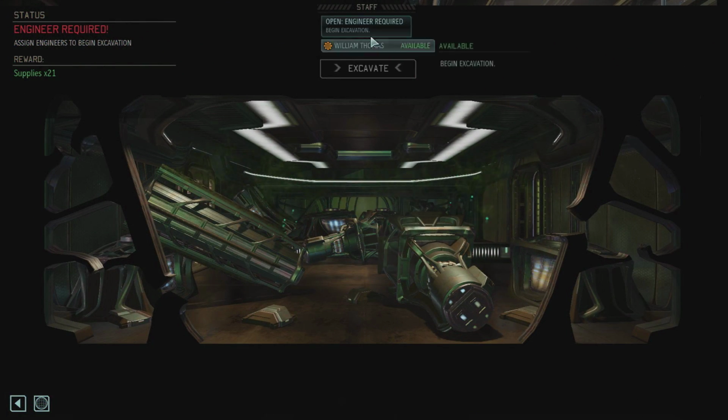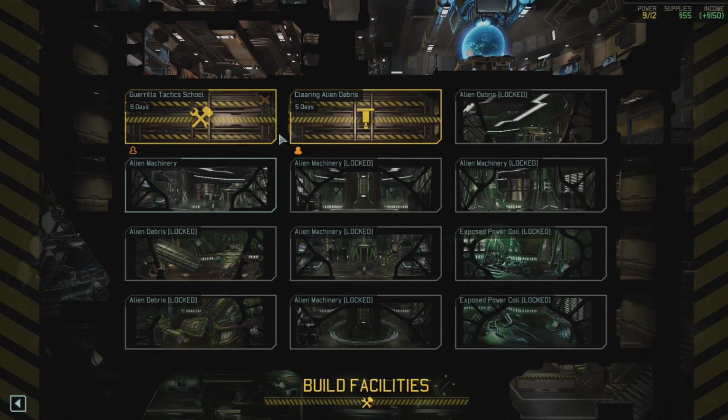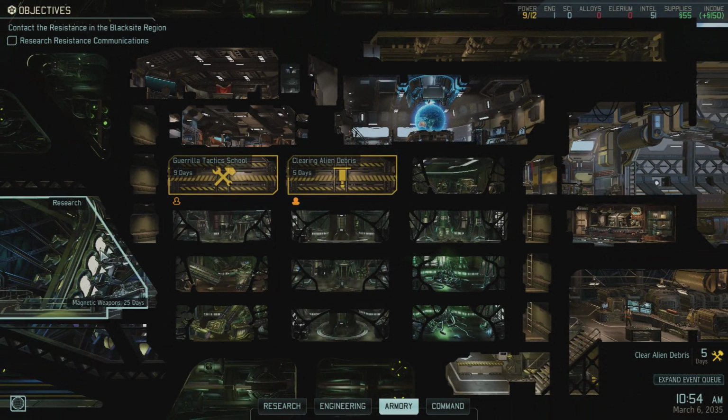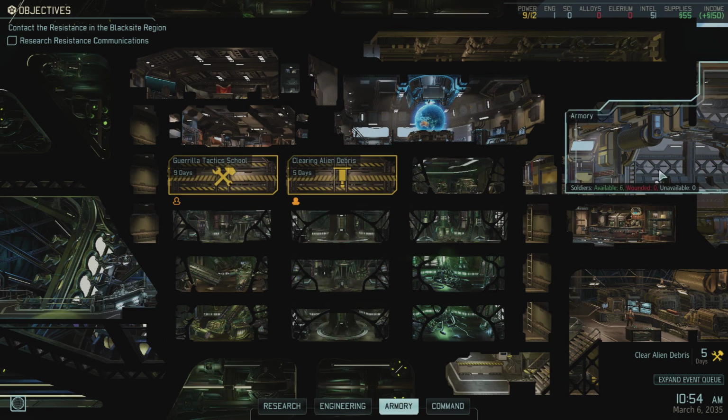And the reason why is because you get a couple of supplies for doing that. So I want that. And the more stuff you excavate, the more things you can build, and you know, you get a little bit of supplies out of that. The supplies are basically your money. That's your currency as the resistance. So that's what we're doing. And I think that's actually pretty much the last thing we have to do this time.